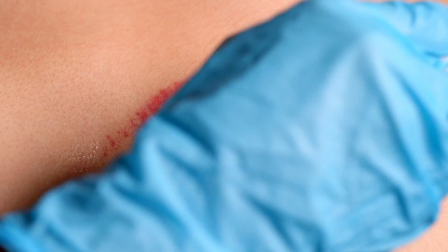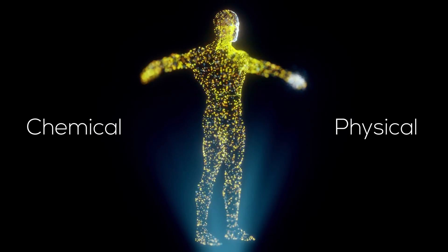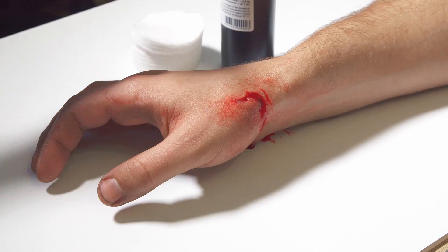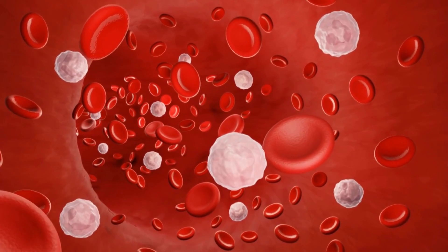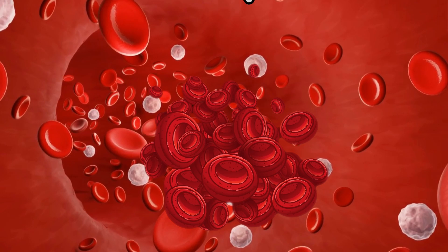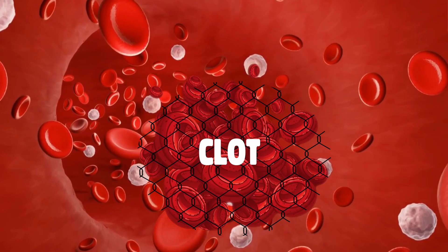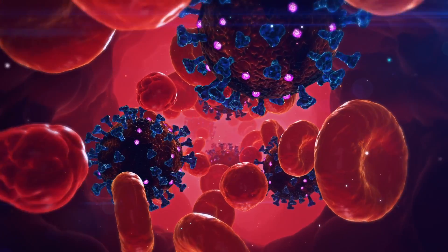When our body sustains a wound, a number of chemical and physical processes almost immediately begin in an effort to protect our bodies. The first task is to stop any bleeding from ruptured blood vessels. Platelets, sticky cells present in our blood, will stick together and clog the ruptured vessel, thus preventing additional blood loss. Specific proteins called fibrin will create a mesh where the platelets have clogged the blood vessel, which forms a clot. This prevents pathogens from entering the body to cause infection or disease.